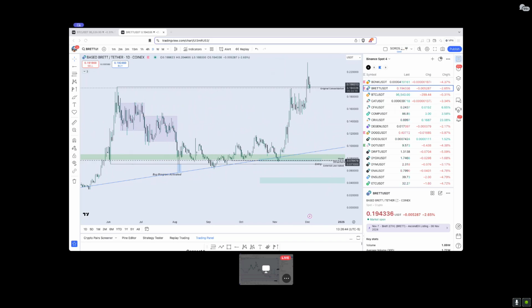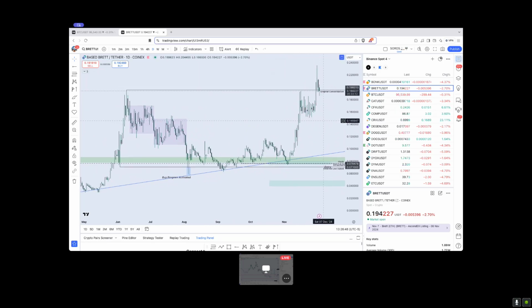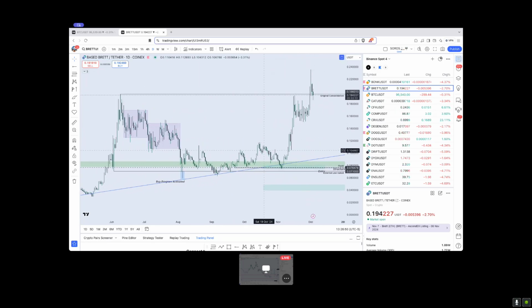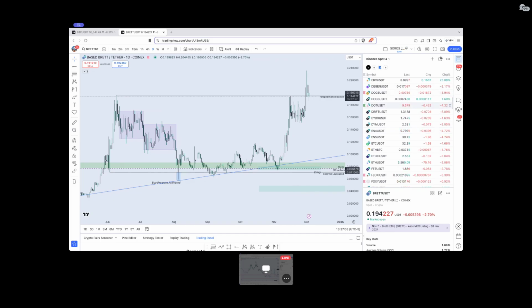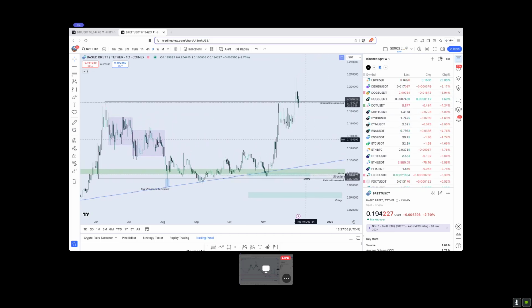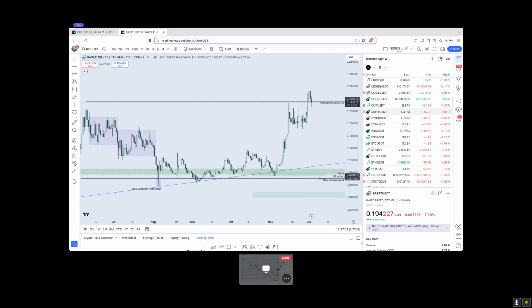So Brett should do well. Coinbase is starting to list meme coins. This is going to be like their flagship coin. So they'll get the majority of the mind share right now on Coinbase. And if Coinbase is pushing the memes, the flagship coin is going to get the majority of the inflows. So this one should do really well. That guy Crash is going to make $1 billion this cycle, bro. Good for him.